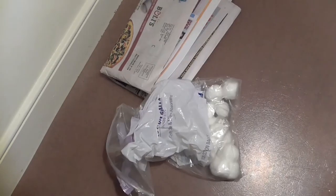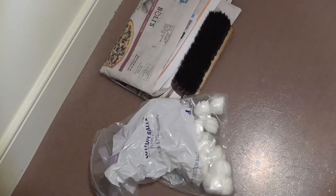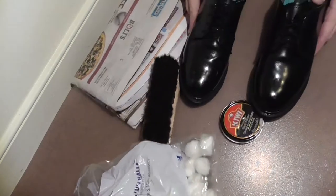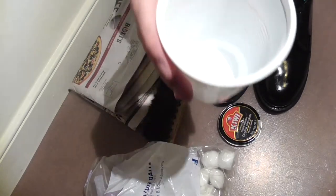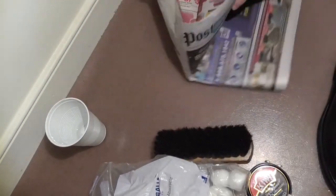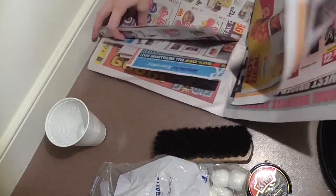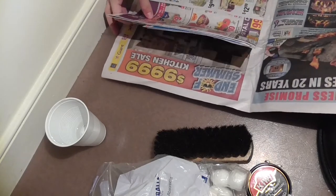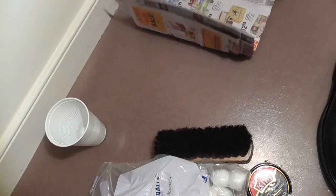Okay, so here we go with a very exciting process for shining shoes. A few resources that you do need for this is some newspaper, shoe polish, your low quarters, a horsehair brush, cotton balls, a cup of warm water, and a rag. So right now I am setting up my newspaper, and I actually take a long time to do this, so let's move forward.